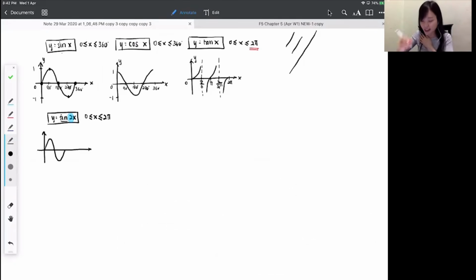Okay, 1 already, right? Continue, draw the second one. Ta-da! Isn't this sine 2x? Can you see? I drew 2 of them, okay? So that is sine 2x. And everything's still the same. So the top height is still 1, and the bottom height is still negative 1.